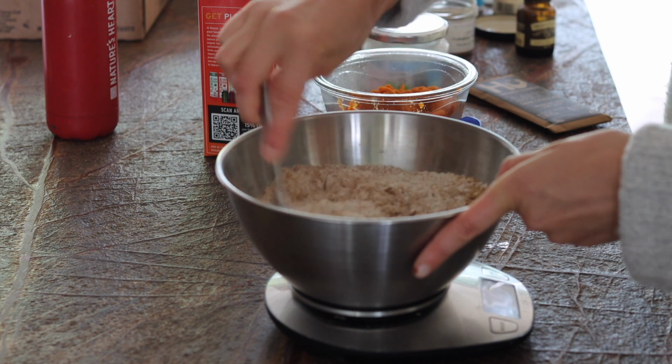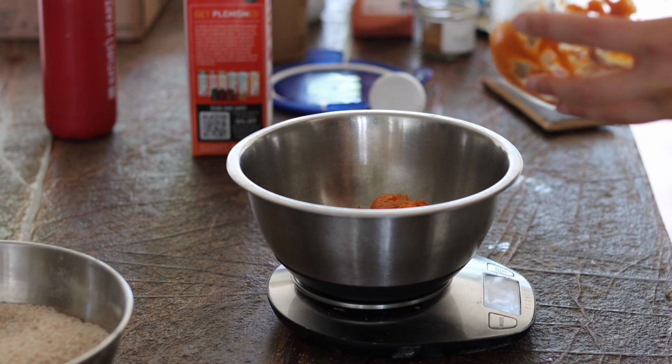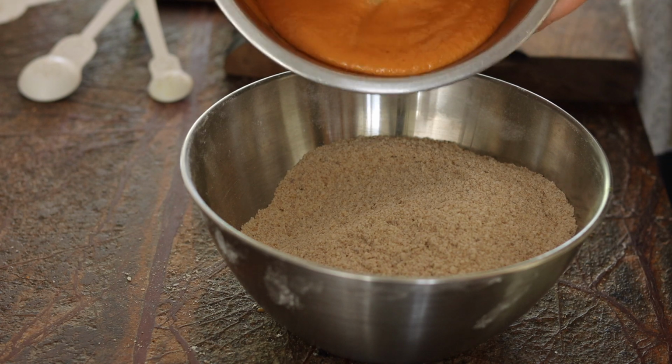In a separate bowl, I mixed my wet ingredients. So I started with the pumpkin puree. I then added some plant milk and some coconut oil, which I forgot to film. You can also use sunflower oil if you prefer.